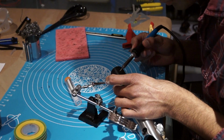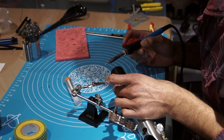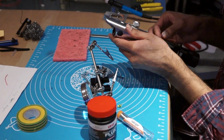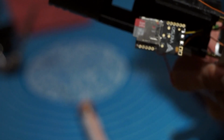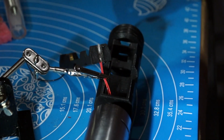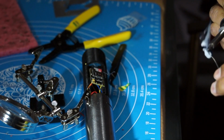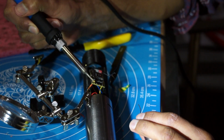Now, I don't know because my hand is blocking the soldering iron, but I think I'm soldering something here. You can see the fumes. Next, I solder a switch. Great, so I've got a bunch of these wires done, the switch and the negative LED wires. Ow. I burnt myself. Be careful. This is the positive battery wire and switch combined. That's everything but the speaker.